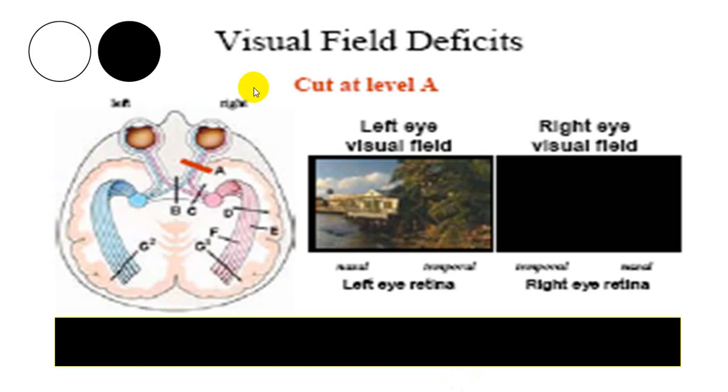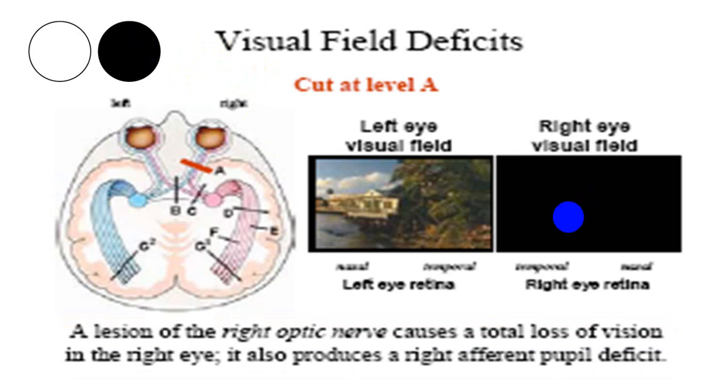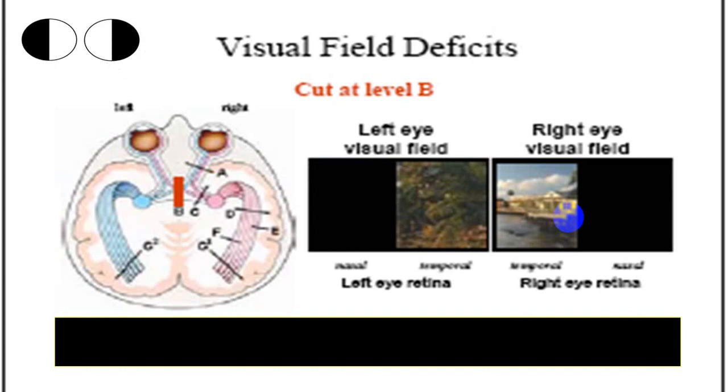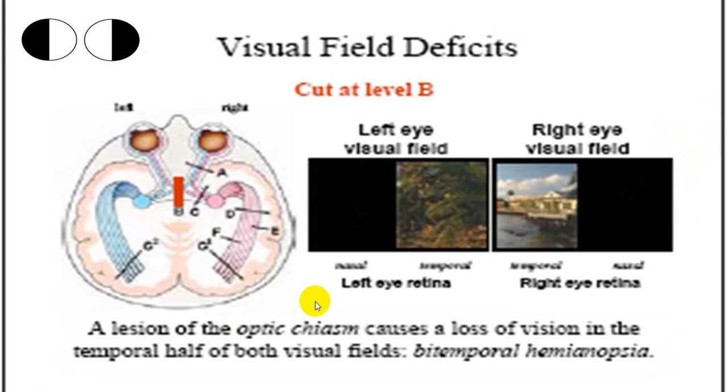So this is a question, what field loss? This is one side, monocular blindness. So right side. So there has to be something with right optic nerve. So right side optic nerve gone. So have a pause, try to answer. Have a pause, answer. Here say both sides. This field gone, this field gone. So bitemporal. So lesion has to be at center part of optic chiasma. So try to answer that.